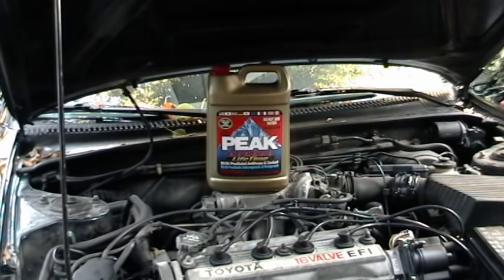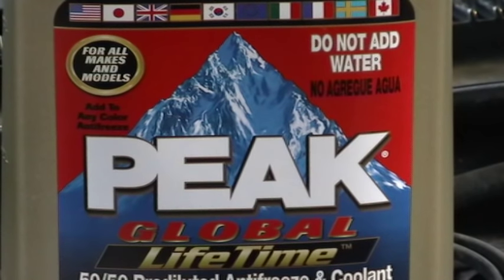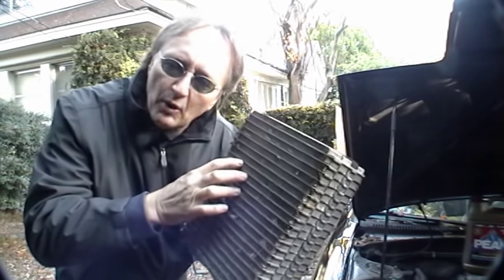With all the different kinds of coolants out in modern day cars, how do you know which one to use? Well, I use Peak Global Lifetime Antifreeze, and that's because it's good for all makes and models — I don't have to worry about getting the wrong kind. The reason new antifreeze can make your heater work is simple: the heater core that puts heat out is high up in the car, and if you're low on coolant, the heater core won't have any coolant in it and you won't get hot air.